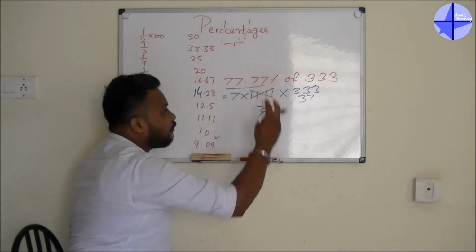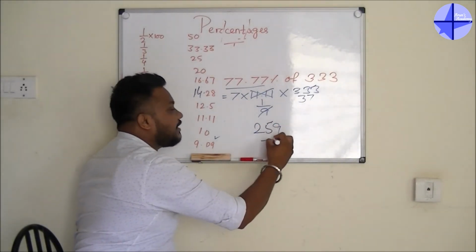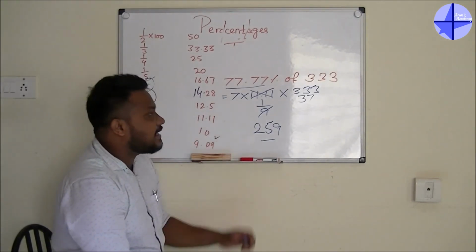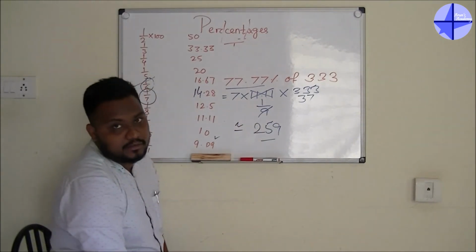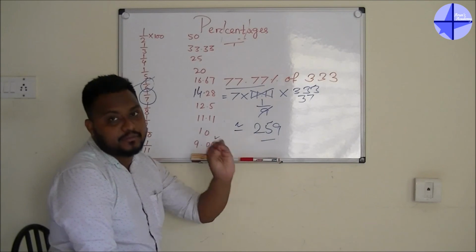Okay, keep 9, take 4, 3 into 7, 21 plus 4, answer is 29. The same thing we got when you use a calculator also. So this is the answer for this particular question. Yes, I know this is the approximate value, and they also know this thing. They will ask you only the approximate value.